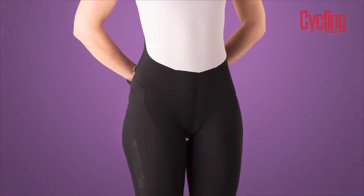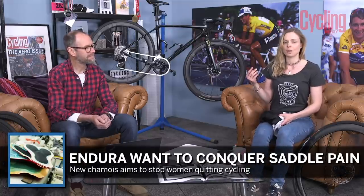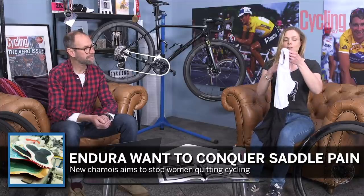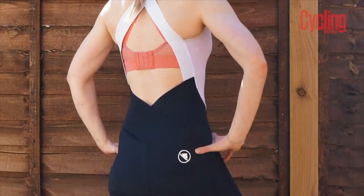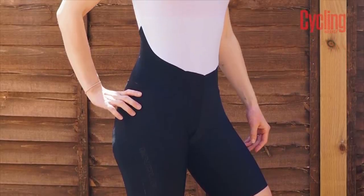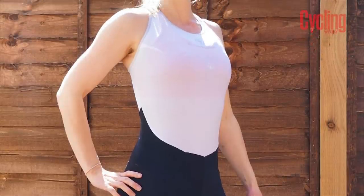This next launch is something I was really excited about. Endura, the Scottish clothing brand, has teamed up with Phil Burt, who was the British Cycling physiotherapist for over 10 years. He's really experienced and has worked with Team GB riders specifically on saddle comfort a great deal. Endura contacted him because they wanted to develop a new women's short, as you do hear many stories of women trying out cycling and just giving up because they're so uncomfortable.